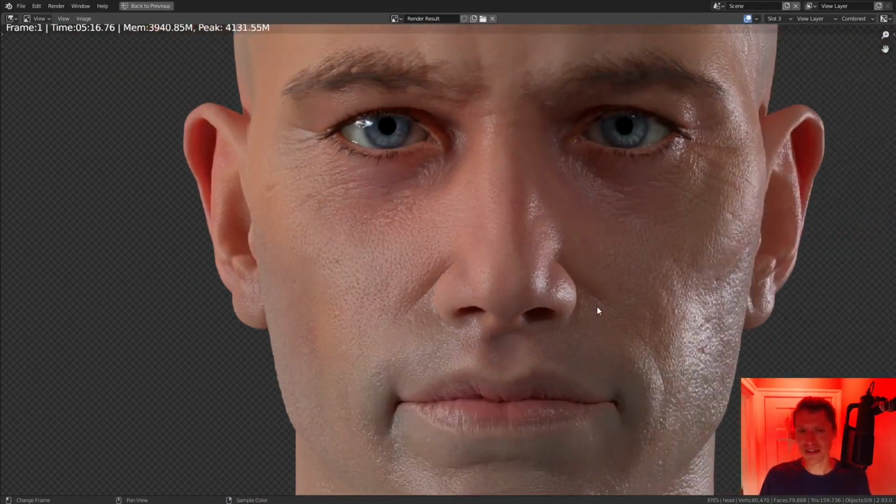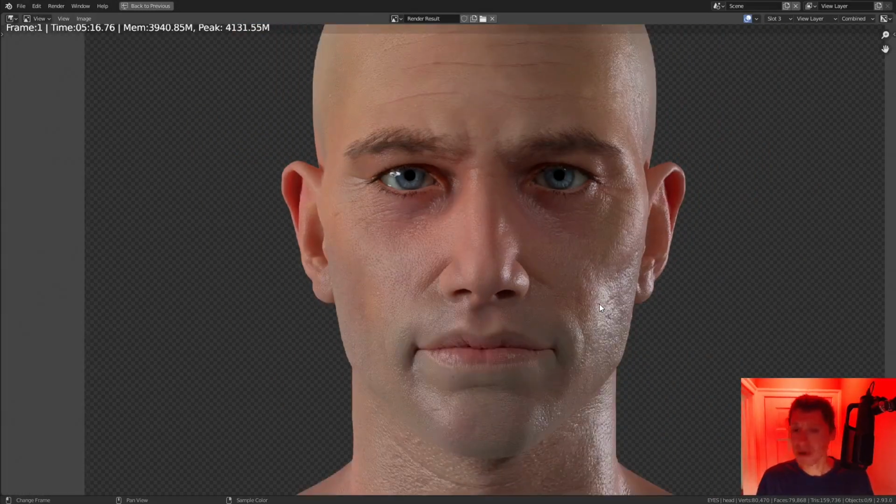Again, at this point in the process, you're kind of a detail junkie, and you want to squeeze as much detail as you possibly can, because you can always dial that back if you need, but if you're low on detail, you can't create that out of thin air. So I'm pretty happy with the way the specular is developing.